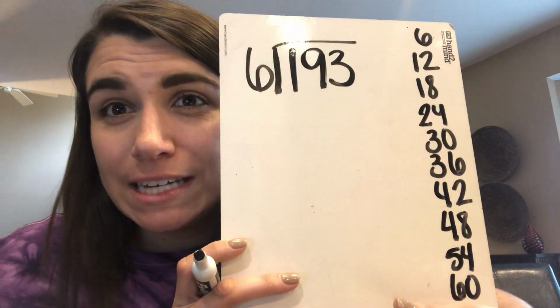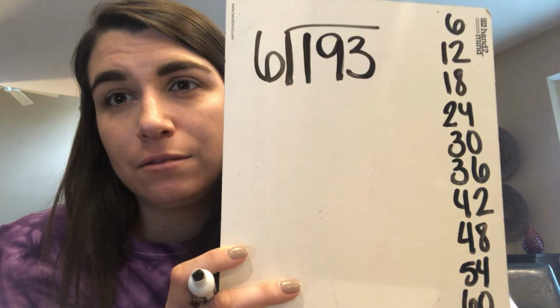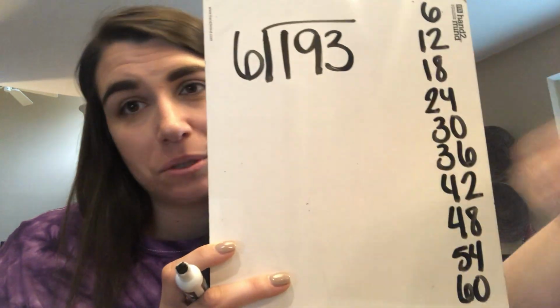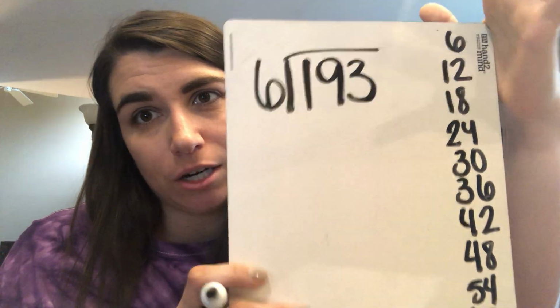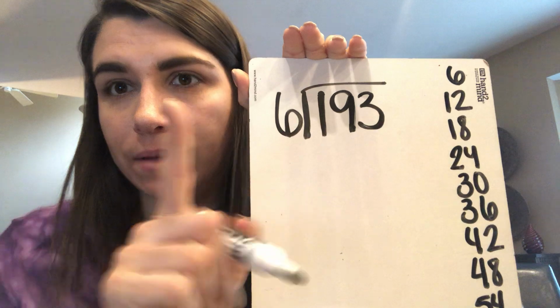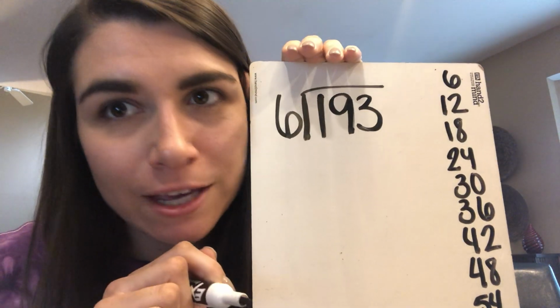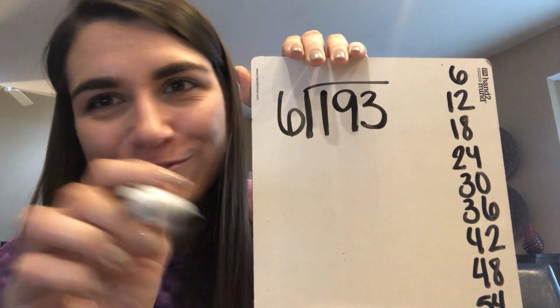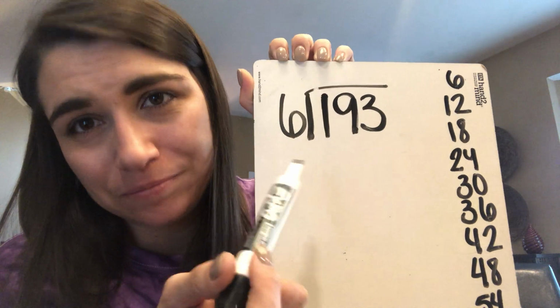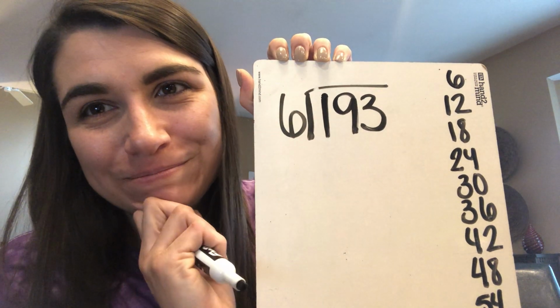So remember, that's just to help me if I don't know my multiplication facts so that I can look through and see which one is going to get me closest to that number. So the first step, oh wait, pause. I almost just gave you the answer. You have to try it on your own first. So pause and solve.